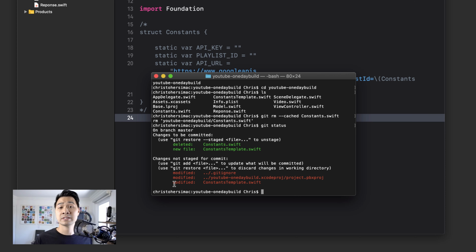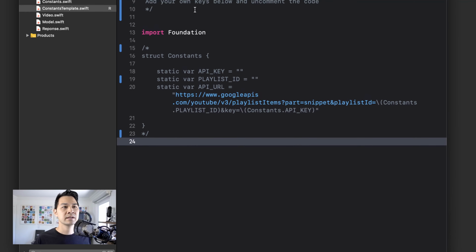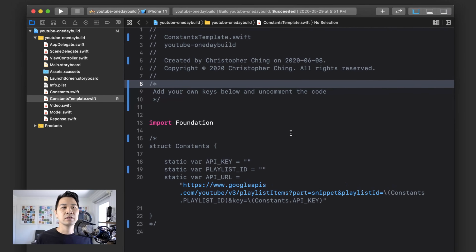But I want to point out another change that it's picked up here, that there's a constants template.swift. So what is this? This is what I'm looking at here. Instead of committing constants.swift, which has my API key in it, I created this constants template.swift, and this is the file that I am going to put onto GitHub instead.